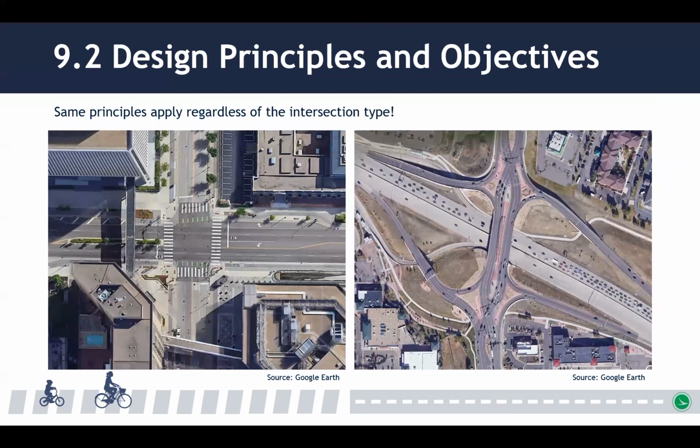If these principles sound familiar, it's because while the tools and layout may look different, the outcome is the same. At both four-leg perpendicular intersections and complex interchanges, our goals are to minimize conflict points, crossing lengths, and motorist speeds, provide logical routes across the intersection, balance delay, and provide adequate sight distances.